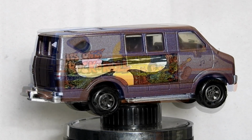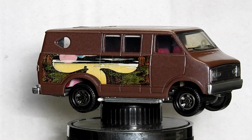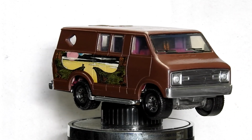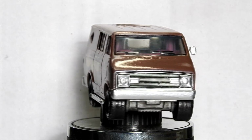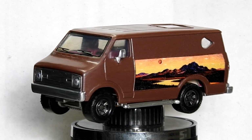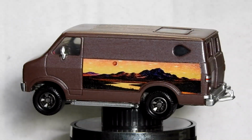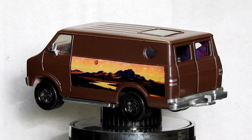And here it is, transformed into my custom Hawkwind Rockers van. The ugly blue paint job and horrible tampos on the side are gone, replaced with a nice metallic red brown and some cool trippy Hawkwind album cover murals.